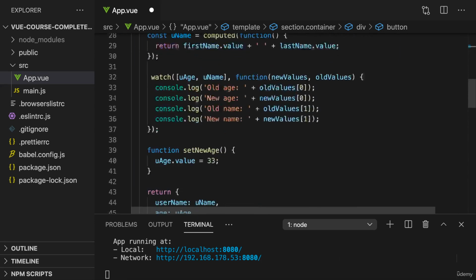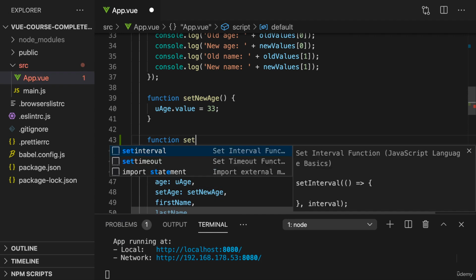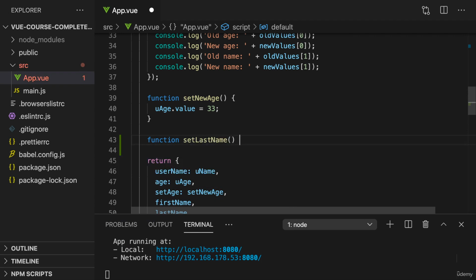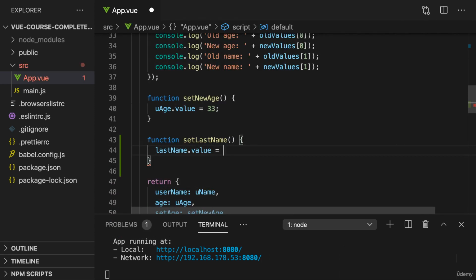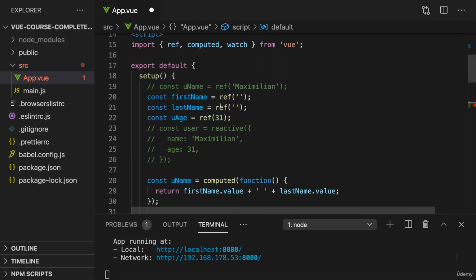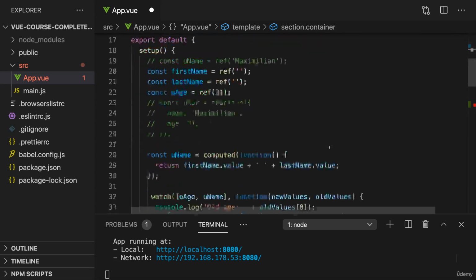Now, of course, first of all, we create that function. So we add a new function in the setup method, setLastName. This function receives no arguments, but in here, I now want to set lastName.value, referring to the value prop of my lastName ref here, equal to the value stored in this input.